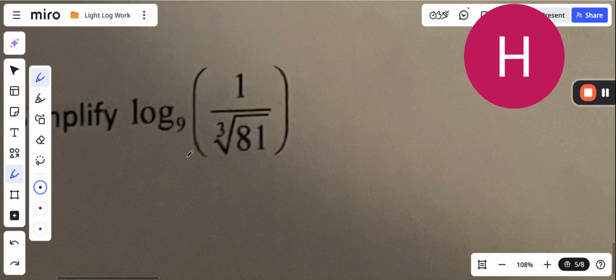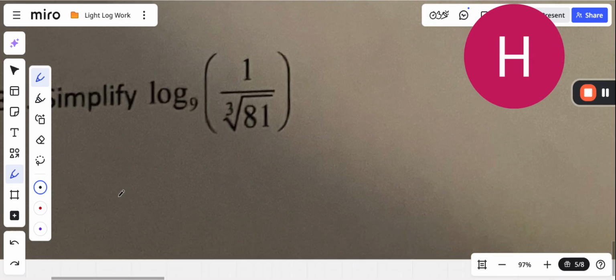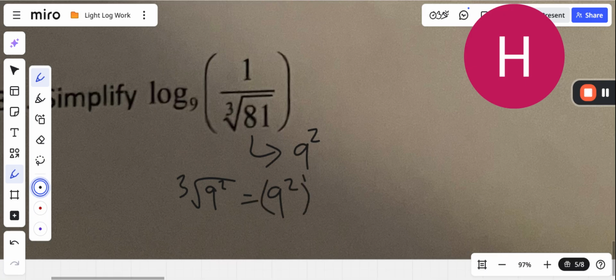Okay, now for this next one, let's take a look here. We have log base 9, and we're going to work with this expression. I want to rewrite this a lot nicer. Hopefully it has a 9 in it. How can I write that with a 9? Well, first let's look at the 81. It's not a very good color for this. The 81 is just 9 squared, but it's in a cube root. And if you remember, cube root is kind of like a 1/3 power. So this is 9 squared to the 1/3, or 9 to the 2/3.